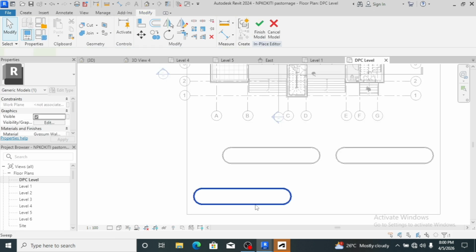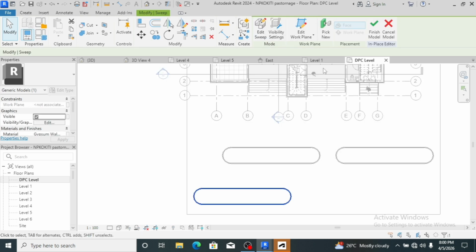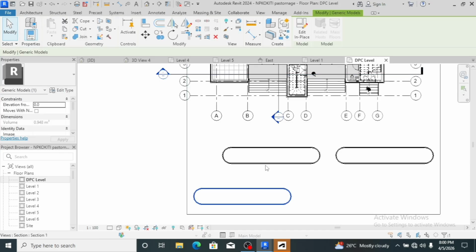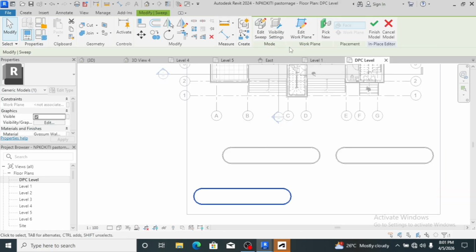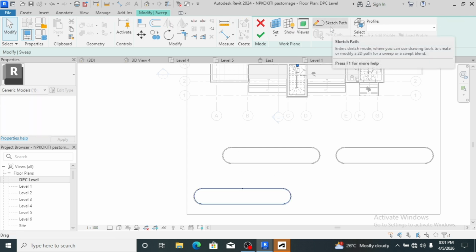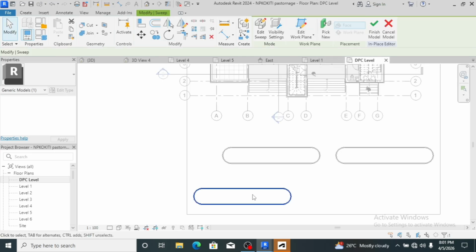Pay attention to what I'm doing. Edit, no. Edit, highlight, edit, highlight, edit, swept, highlight, this part, edit work part.